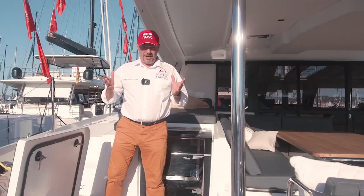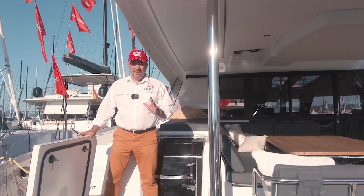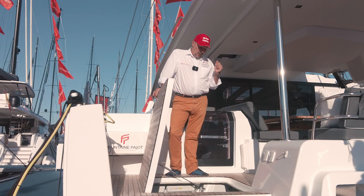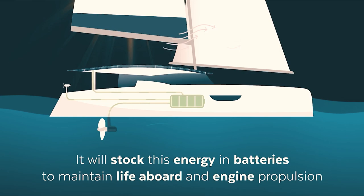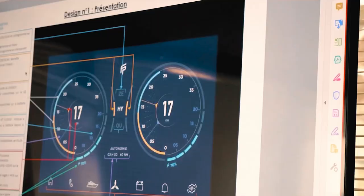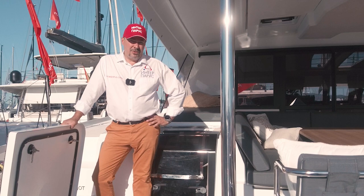Let's speak about the electricity on this boat. We have two batteries on board that power the motors independently. We have standard 21 kWh batteries, which can be expanded to 27 kWh. The motors outside are A-Zi pods and they can also produce electricity — these engines can work as hydro generators. As you sail, they will generate electricity. According to the shipyard, these electric motors can generate 1 kWh each at a speed of 5 knots, and 1.5 kWh at 7 knots. On transatlantic trips, you can estimate getting around 30 to 35 kW of electricity for each engine, and that's quite good.